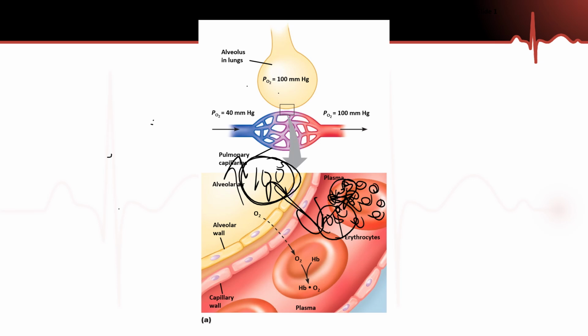Once hemoglobin is 100% saturated with oxygen within the red blood cells, everything equilibrates at 100 millimeters of mercury with regard to the partial pressure of oxygen in the intracellular fluid, in the plasma, and of course in the air in the alveoli. So this is what oxygenated blood looks like. And let's remind ourselves anatomically of where the deoxygenated blood was coming from and where the oxygenated blood is now going.